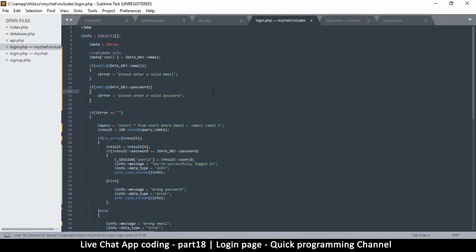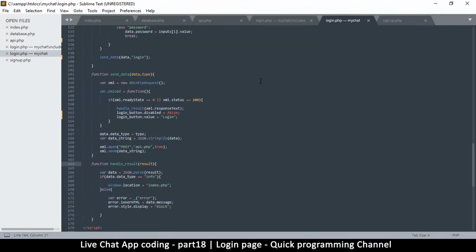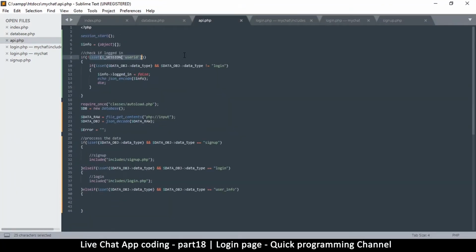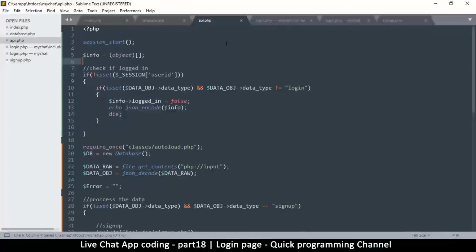So let's recap a little bit how this thing is actually working so far. If at any point some data needs to be accessed from the API.php here, and then we end up finding out that the user ID in the session is not set, we'll redirect the user to the login page.